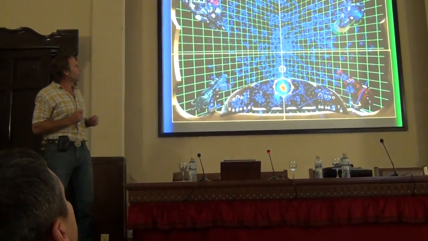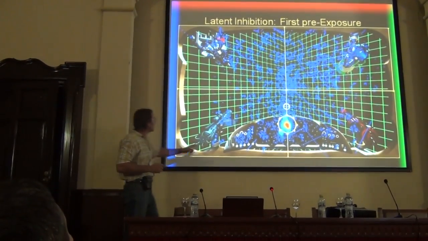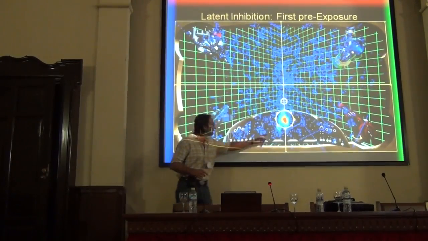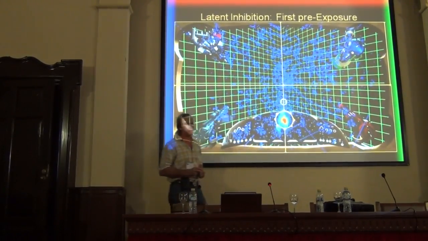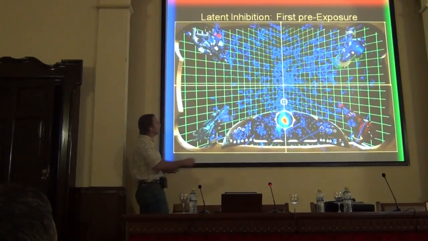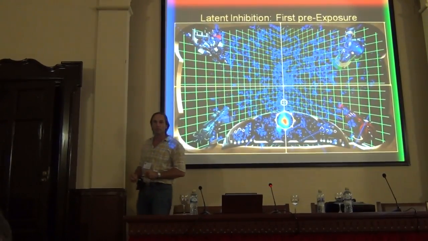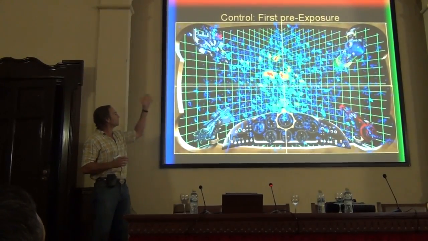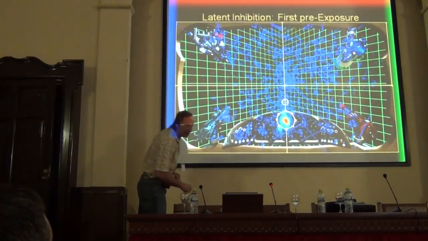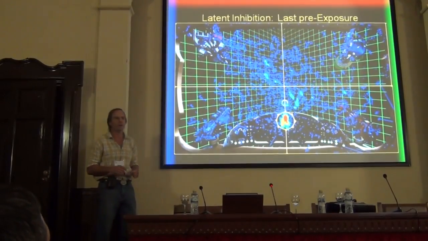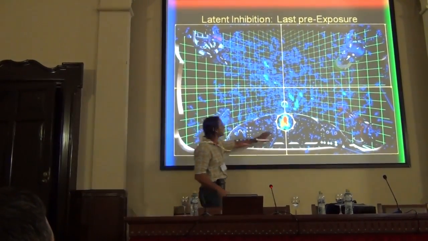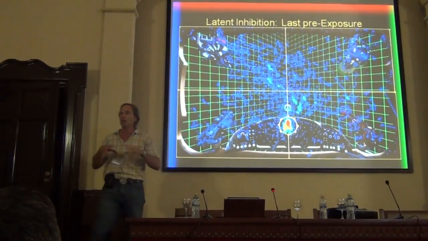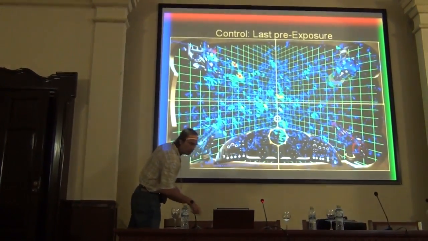What you see there are about two to thirty thousand data points. Every dot represents a one-sixteenth of a second slice of time where somebody in that group is looking. As they look in the same place over and over, the color gets hotter. This is the latent inhibition group on the first pre-exposure trial. You can see they're looking all over the screen, but they're predominantly burning in on the sensor — looking at that stimulus that's just come on. Whereas the control group, during the same period of time, is pretty evenly distributing their gaze all over the screen. By the last pre-exposure trial, they're actually looking at the sensor less — they're showing a habituation of that orienting response to the CS. Whereas the control group is still just looking around everywhere.